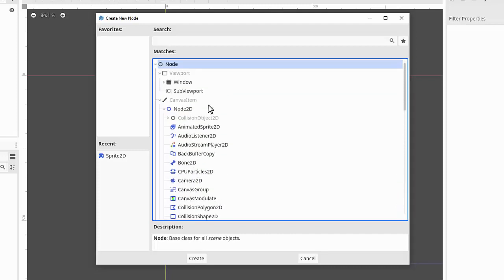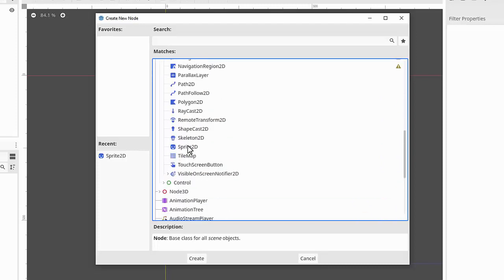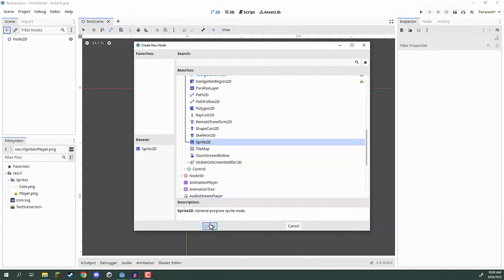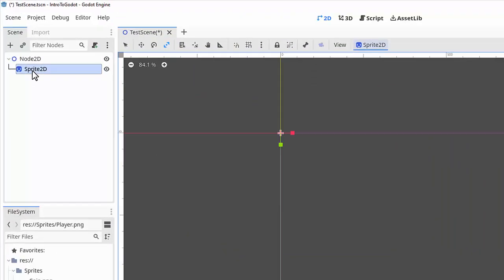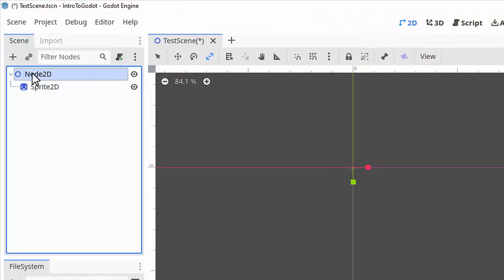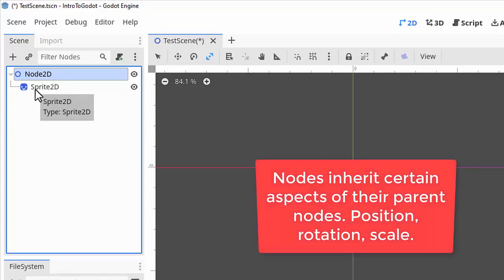Now let's go ahead and create ourselves a node. Let's go down to where we have Sprite2D. And as you can see, we have a little description down here, which is a general purpose sprite node. Let's click create. That's going to create a brand new node as a child of the root node. And that is the way this all works, okay? A node hierarchy. Nodes are going to have children, which basically inherit their position, rotation, and scale. And nodes can have pretty much as many children as they want. And even those children nodes can have children nodes of themselves, okay? It can get pretty complicated once you have big scenes.